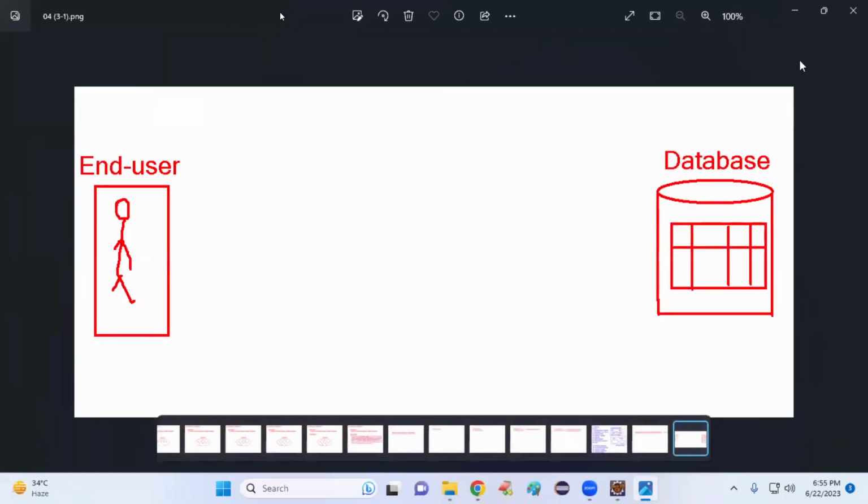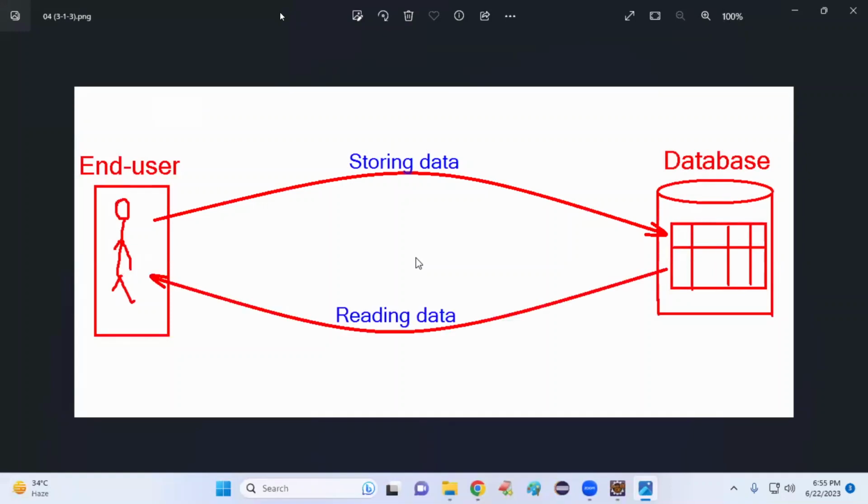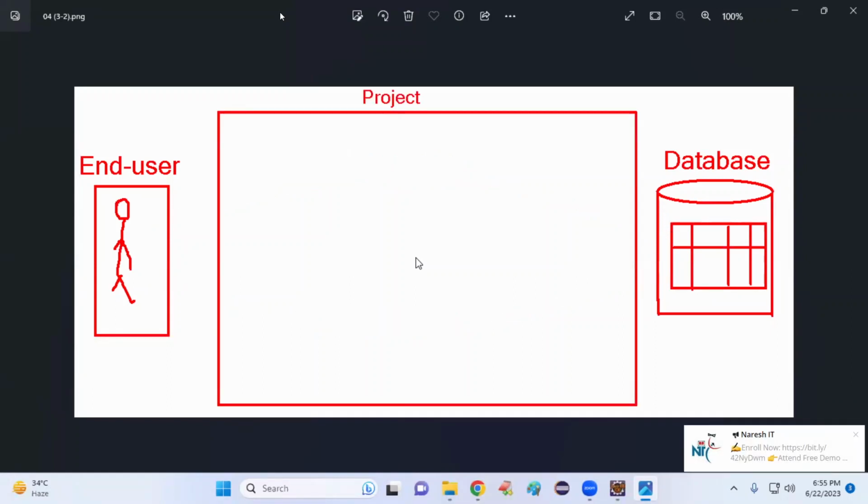Now tell me, every project we develop is for storing end user data in the database and reading the end user data from the database. This is the main target. You choose any website, every website does one thing: store and read. For that we are developing projects.